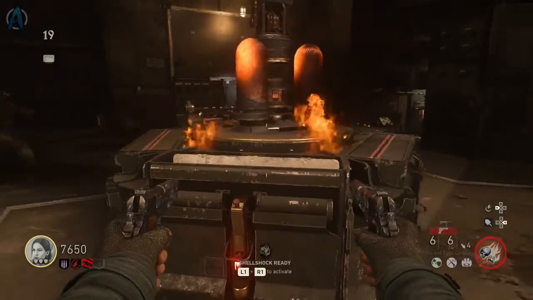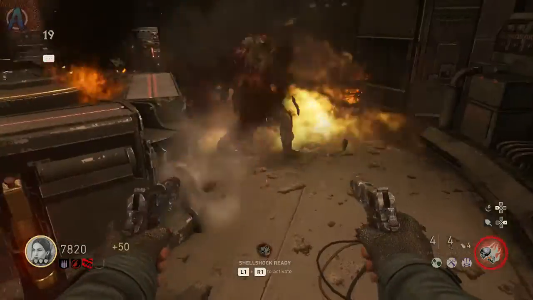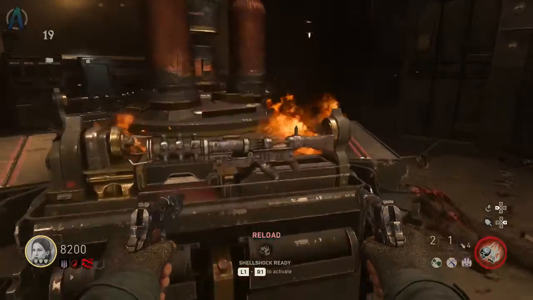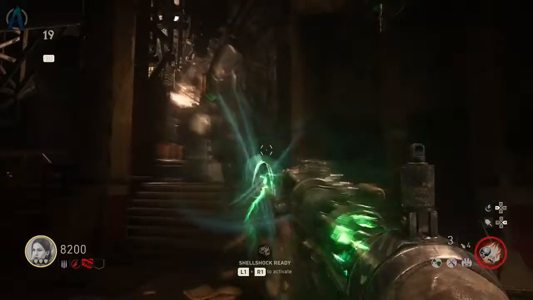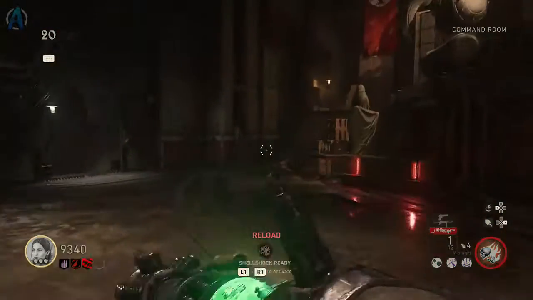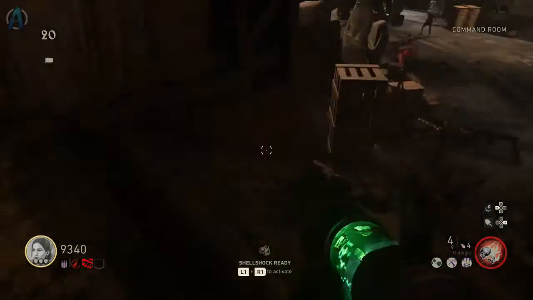It's Armada, and today I'm bringing you another World War II guide, and this one is going to be about upgrading the Tesla gun to one of the four upgraded Tesla guns. The one that we'll be doing in this guide is called the Midnight, and it's a green Tesla gun. Let me just say, this gun is awesome, and it's very simple to do, so if you are not looking for any hard stuff, then the Midnight is a good Wonder Weapon upgrade in this case.